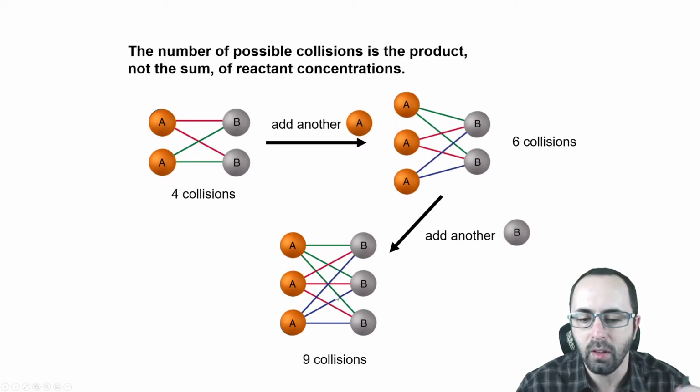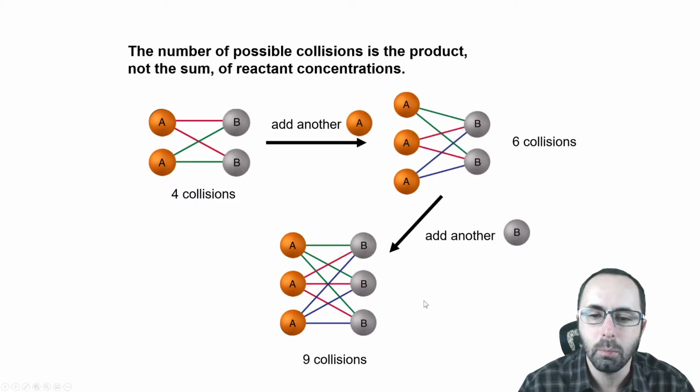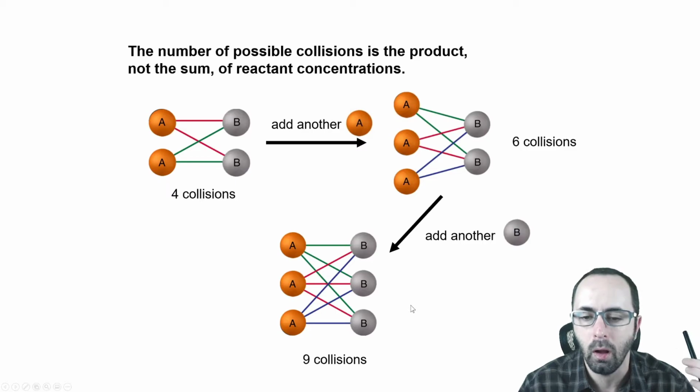If we imagine the concentration here of A being 3 in this case and the concentration of B being 2, then the product here is going to give us the likelihood of collision, or 6 in this case, or 9 in this case. And so that explains the part of the rate law that has concentrations in it. It doesn't explain the K yet, and we're going to get to K. We're going to talk a lot about the rate constant K.